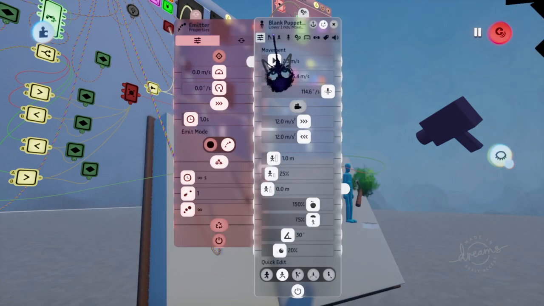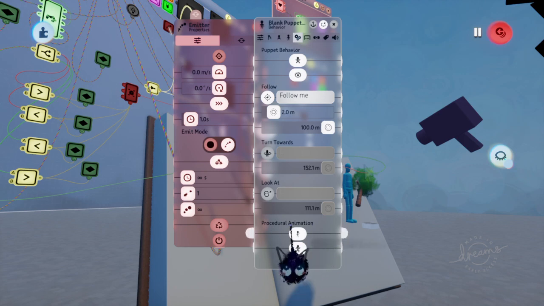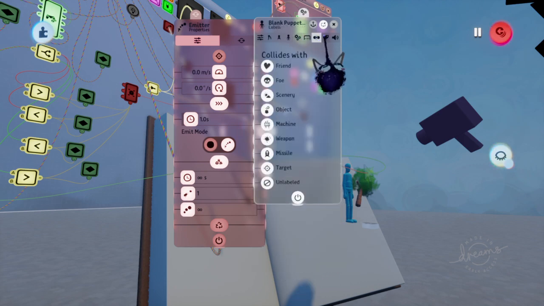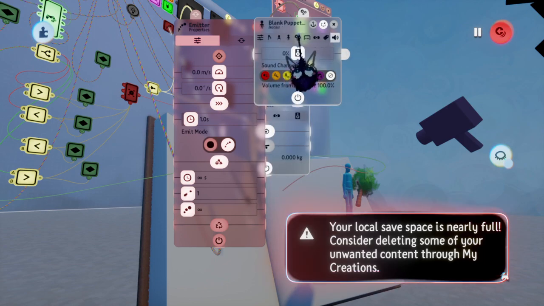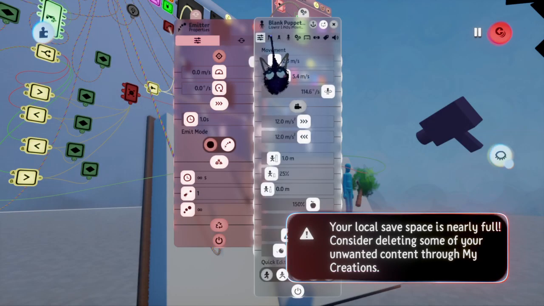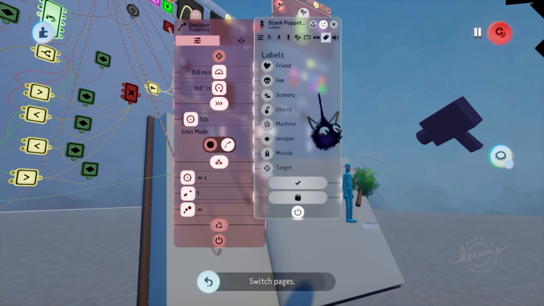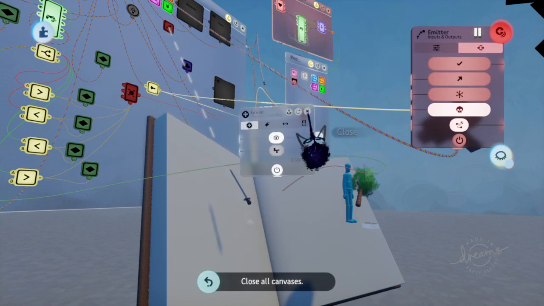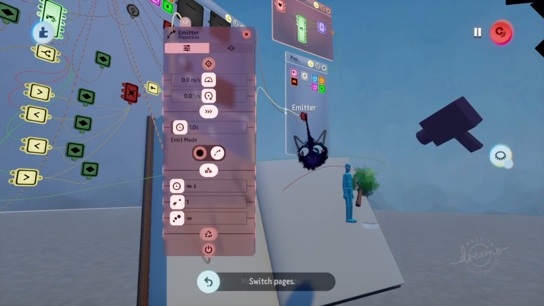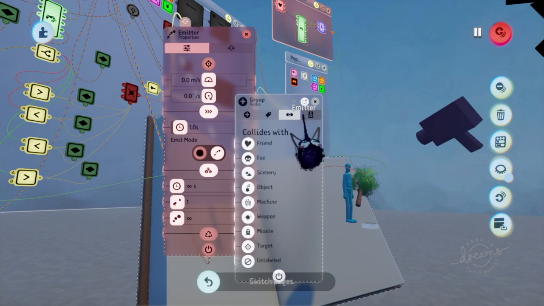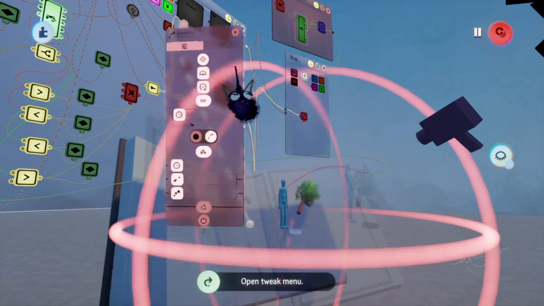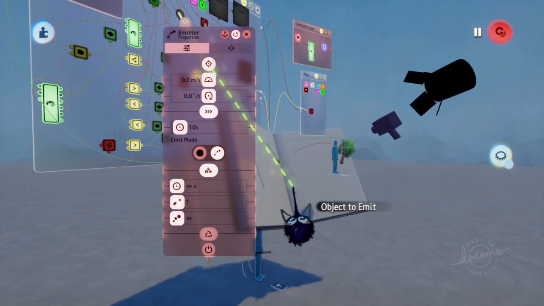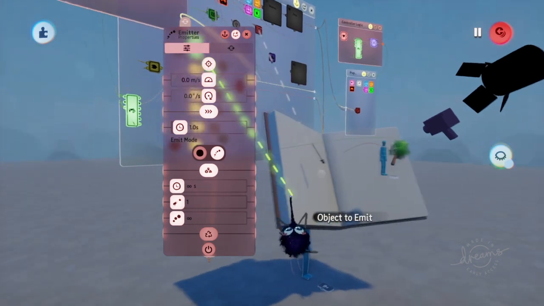Here's my settings. Just to double check. And after you've done all that, what you will want to do is then press this and then click on the book, or whatever you're going to use for your menu.